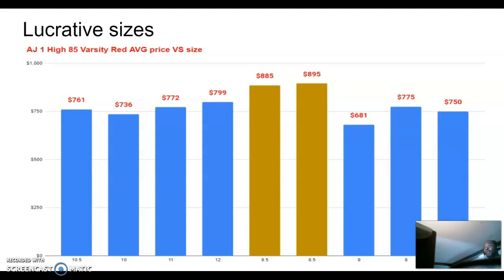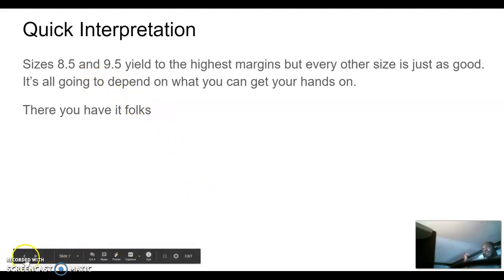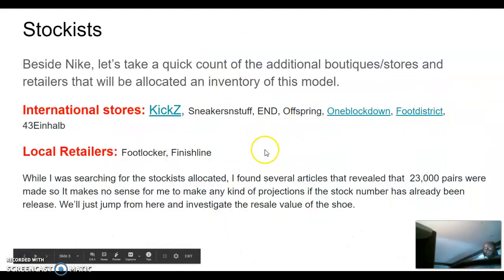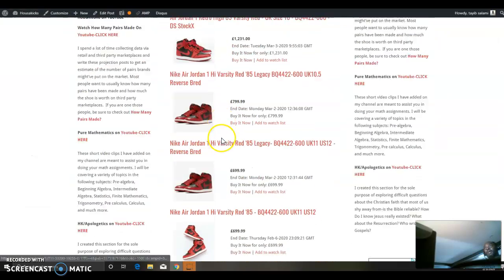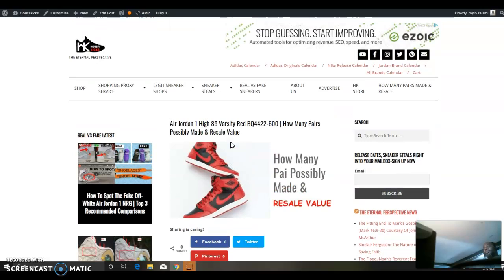For those who just want to wear the shoe, it's going to be super hard to get. Sizes 8.5 and 9.5 yield the highest margins, but every other size is just as good — it'll depend on what you can get your hands on. Based on what people are saying, there are 23,000 pairs. You can get it from these retailers, or check my website. You can also buy it now on eBay if you just want to grab the shoe and wear it — there are a bunch of guys selling it.